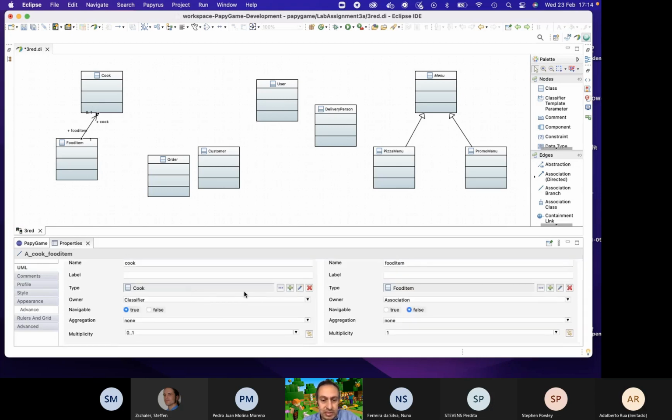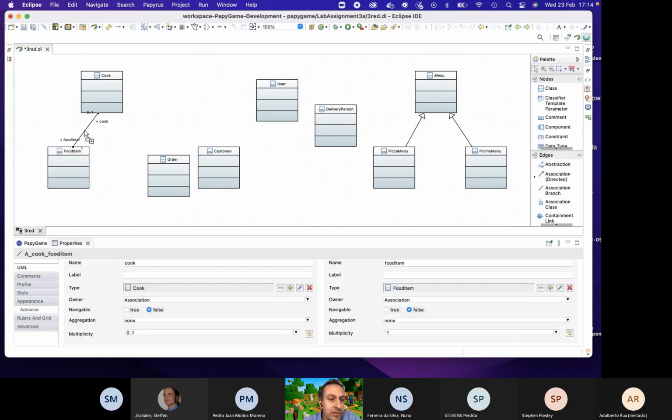For example, we can create the association without a specific direction. We can also define, for example, the classical multiplicity.